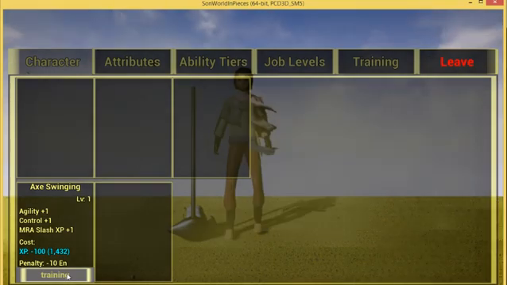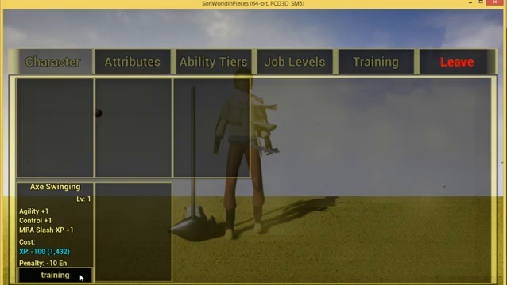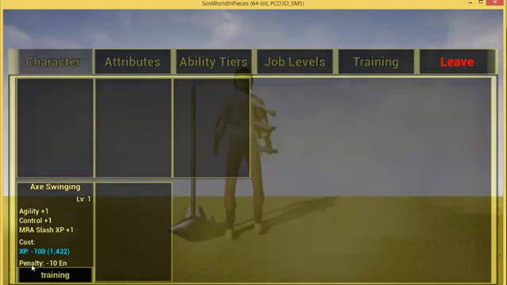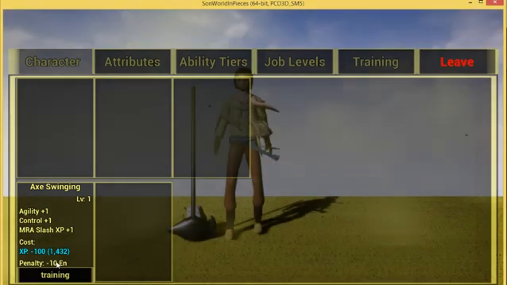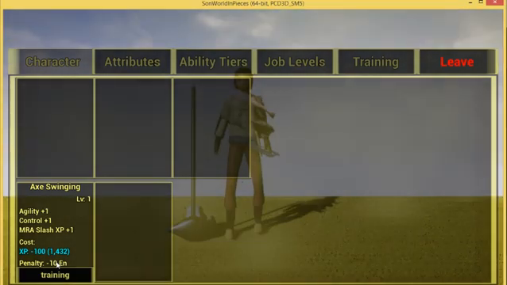Agility and control plus an XP for MRI. There is for practicing will be a pen. So every time you enter this option list here where you can progress and so on, your energy will recover. Your health will stay the same, but your energy will recover.